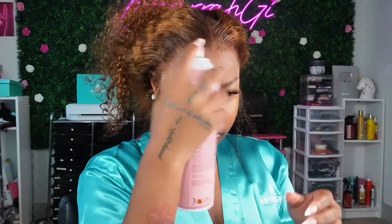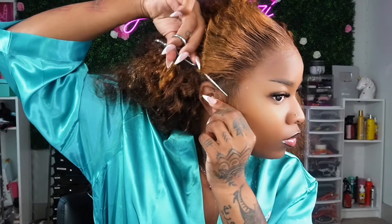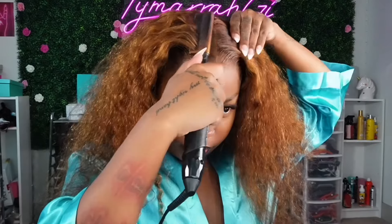After laying both sides, I take my melt band that came inside the box. I like to fold it and tie it in the back instead of using it the traditional way because I feel like it melts a little bit better. If you see a little white cast when you take it off, just take a holding spray and spray it on — you'll see how it disappears and the lace still looks really good. I did have to cut a little bit of lace off the ear parts to make everything look as natural as possible. I tried a little low ponytail just to see what it was looking like and I was loving it.